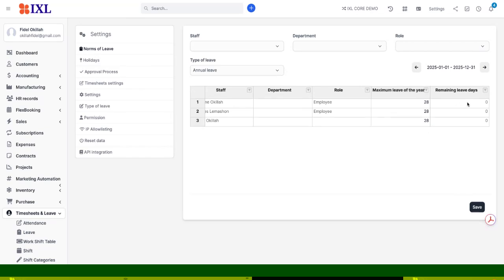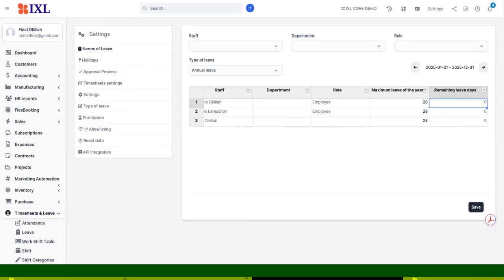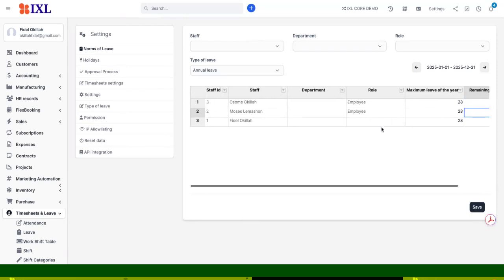So say a certain staff has already spent their days, or we already bring them from an old system, we're just sending them to a new system, we'll be able to see the remaining leave days. From there, we say annual leave is set as 28 days, we save that.